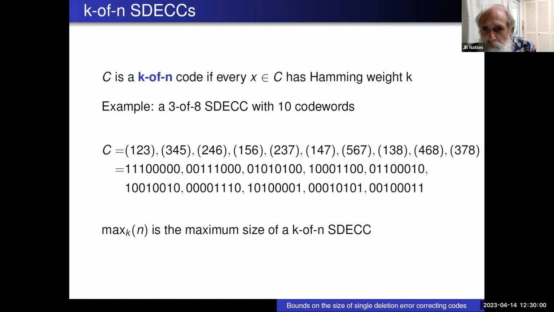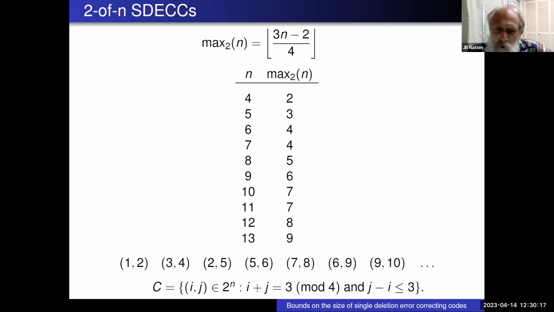And so we just asked the same question for k of n codes. Now, k of n codes have been investigated in a lot of respects, but not necessarily with respect to deletion codes. I want to start with the easiest possible case, the 2 of n. Okay, so let's look at 2 of n codes. So again, you've got length n vectors. You can't do 1 of n because if you got two different things with 1, they both have a deletion to all zeros, so that doesn't count. You've got to have at least 2. And so initially we just searched for them and found this.